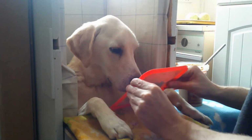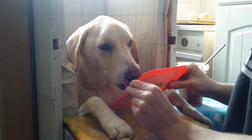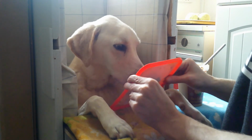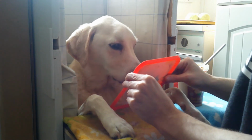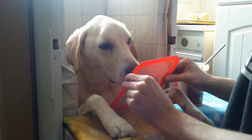So now we have Pluto in the chair, and he's gonna lick up his dinner. It's quite simple. You spoon it from the pot onto the lid, use the back of the spoon to spread it out in a kind of thin layer, and then he licks it off the lid. Rinse and repeat. And it's like that until he finishes his dinner.